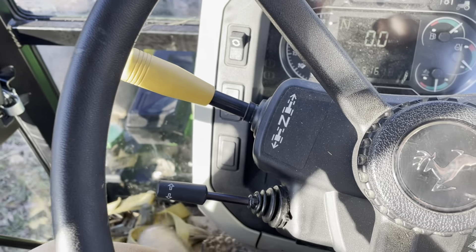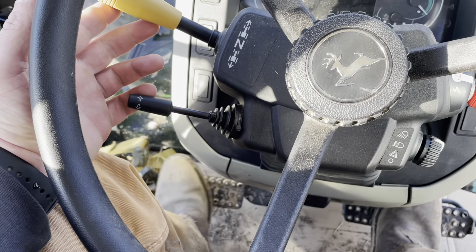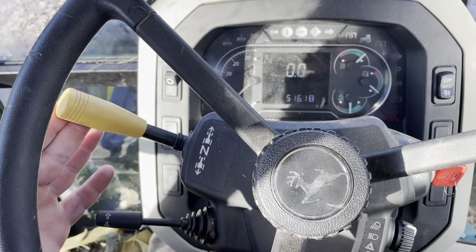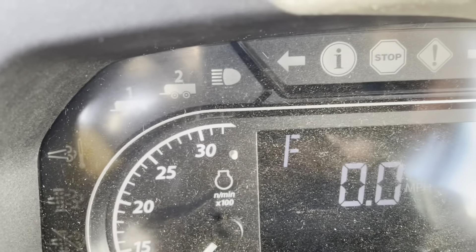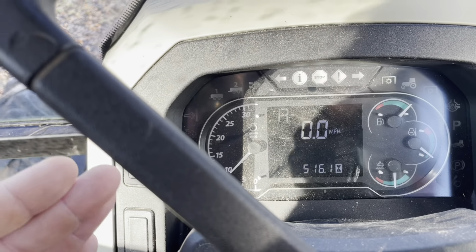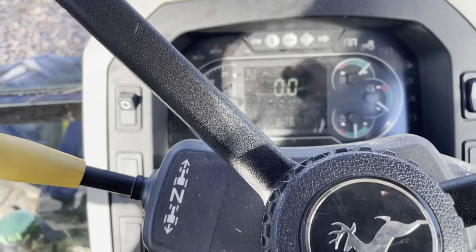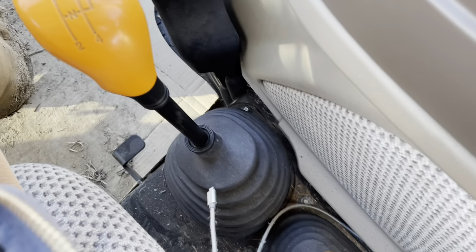For your selector up here, you really don't have to use the clutch — I always do, force of habit. And all you do is you pull it back, push it up, and if you look right there, it says F. Any guesses for what that means? It's forward. Conversely, you pull it back and it's an R for reverse. And then whatever gear you're in over here and range, you'll go that fast.